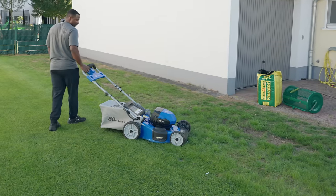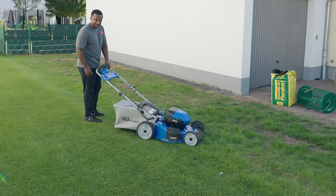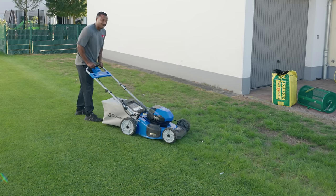All right, and this is Big Blue. Got the bag on it, took the mulching plug out. I like this mower. Haven't really done a review on it. It's pretty quiet and it gets the job done.